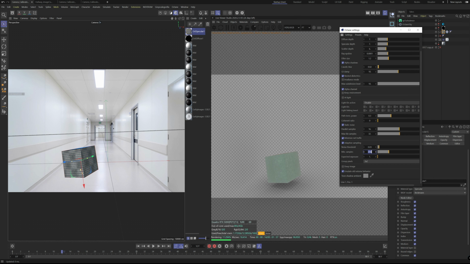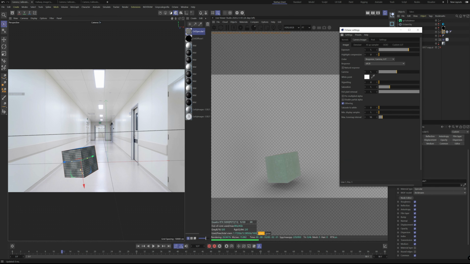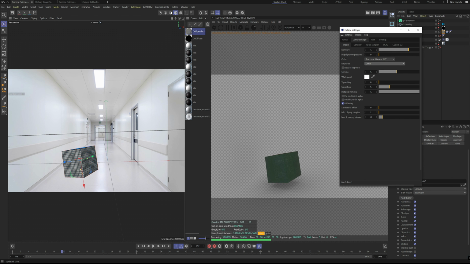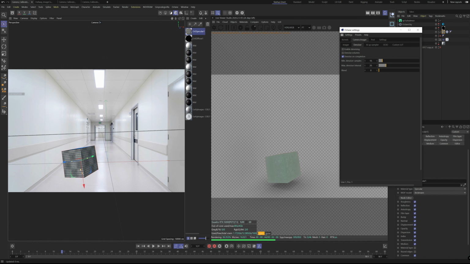So let's say for this, even though it's at 850, I'll put it at, that's high, 100, but let's do 100. And then you can increase the threshold a little bit to, let's say 0.5, or no, let's put 0.3. Cool. Camera imager, I do linear 2.2, and then I use denoise.